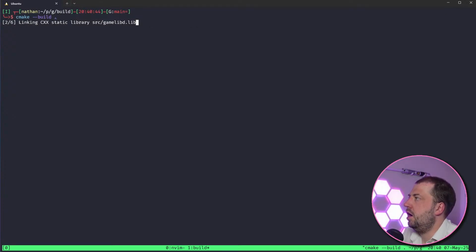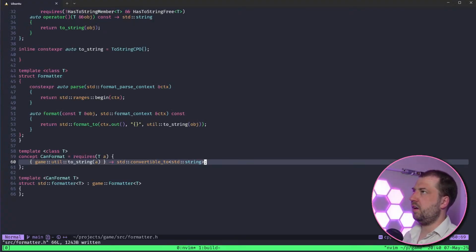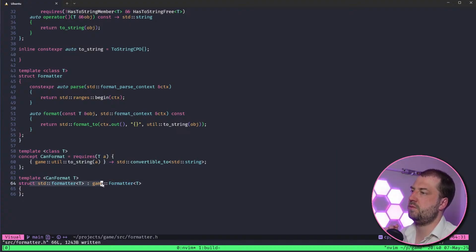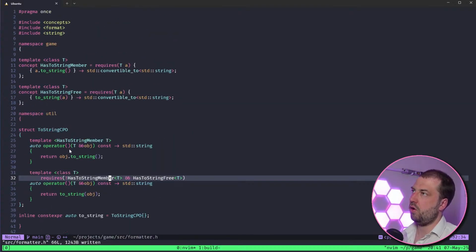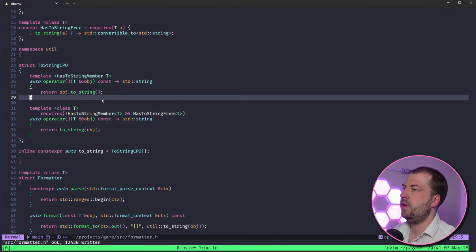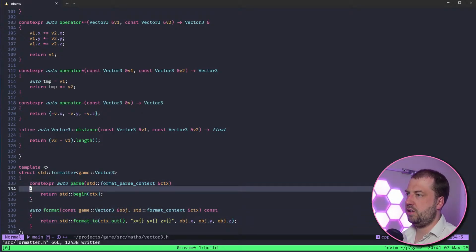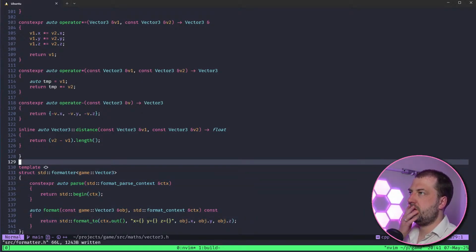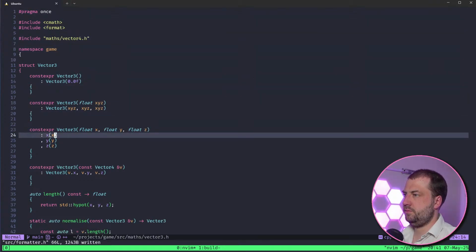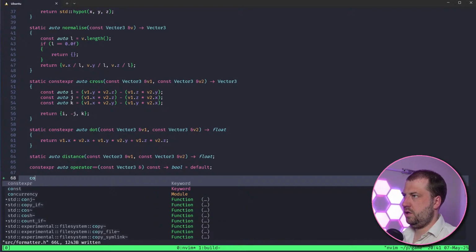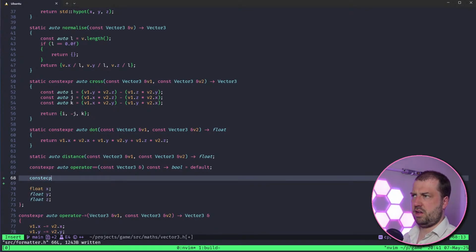What am I doing? I am indulging myself in improving our formatting in theory. So yeah, okay, this is the final piece of the puzzle now. This will only instantiate itself if we can format it based on the rules of our CPO. Okay, let's go and test that super quick. So in theory now I can take a vector and then I can yoink this and then const explorer, I think so.